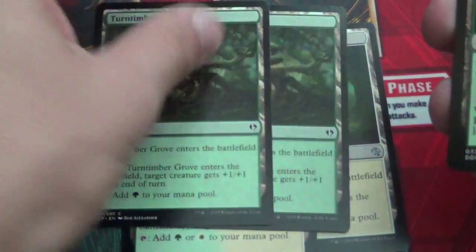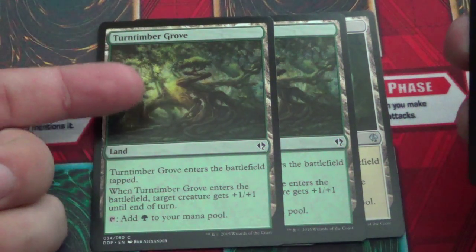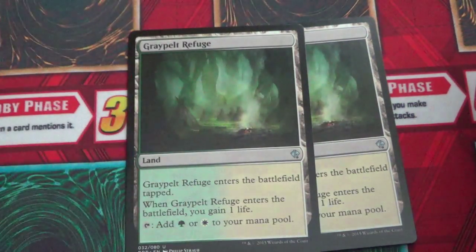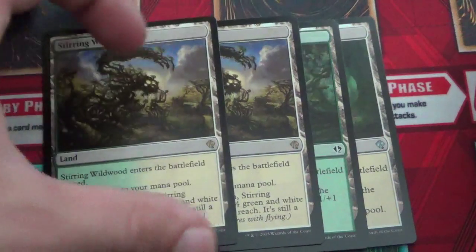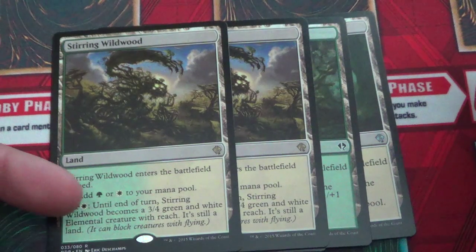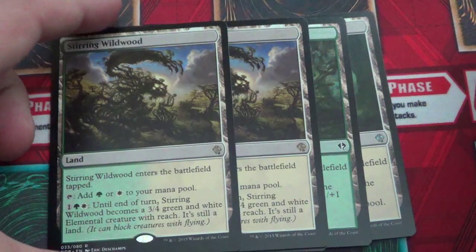And then the lands. Basically, when it enters the battlefield, target creature gets +1/+1 until end of turn, so that's pretty useful to buff up your guys, and then you gain life off of that one. And then this is the land that basically becomes a creature by tapping green and forest, or green and white, so that's pretty cool.